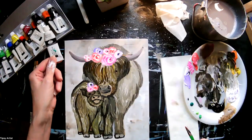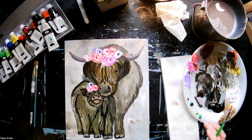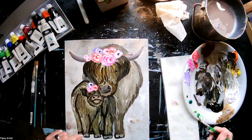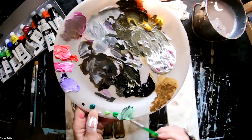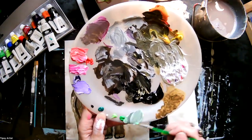And of course, more titanium white with the blend. And even sometimes a little bit of black with your green can make a nice little sage. I'll show you some of that. A little bit of white with our cadmium green. A little tiny amount of black. So now that's a really pretty little sage green.